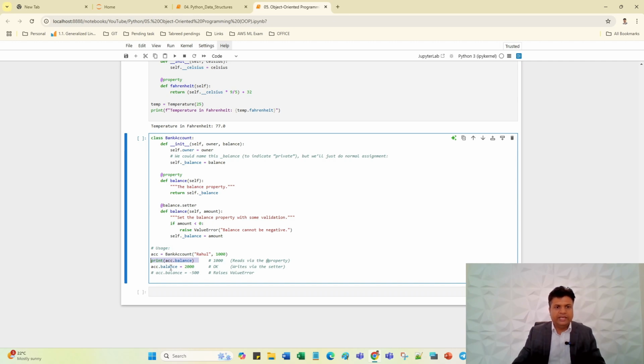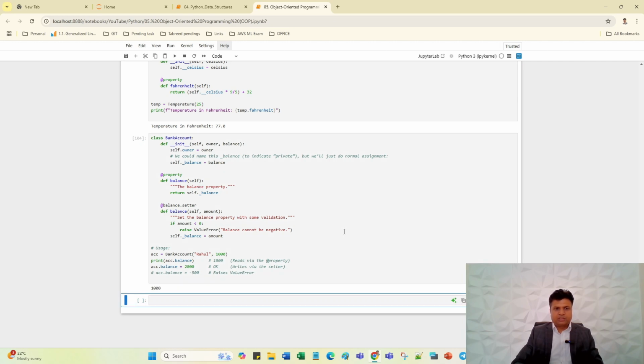In the next line, acc, the object of this class, dot balance, and I'm assigning some value. Once I assign a value, the system will understand and call this particular method. The value I am assigning here will go to this method and be updated into the balance property. Okay, let me run this program.